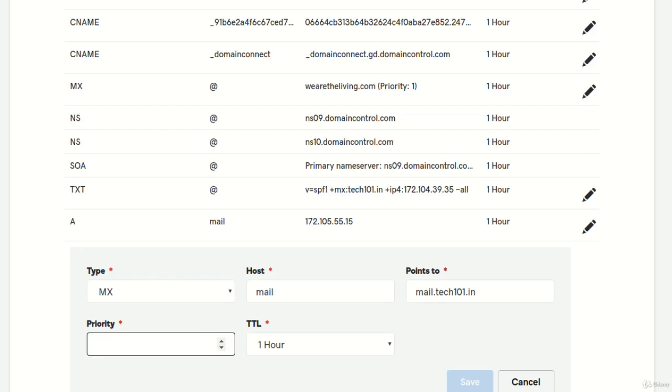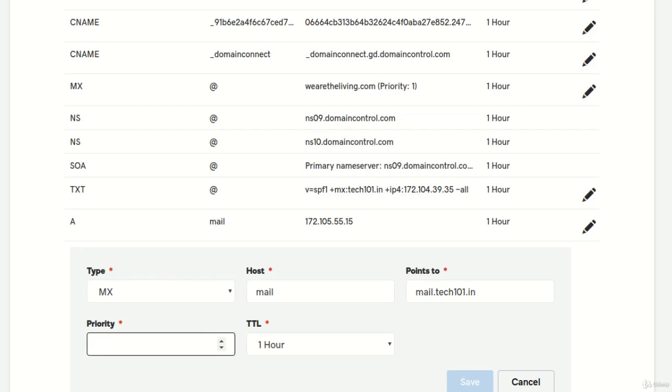The A record says that I want to name a machine with the IP address 172.105.55.15 as mail.tech101.in. I don't want to keep referring to it by its IP address all the time. Henceforth, I will use the name. The MX record, on the other hand, says something like this.